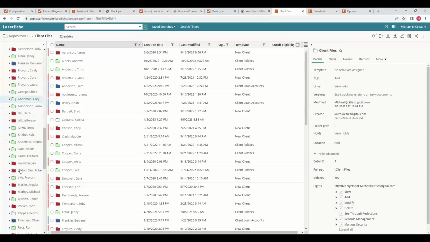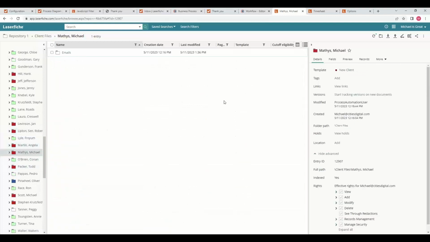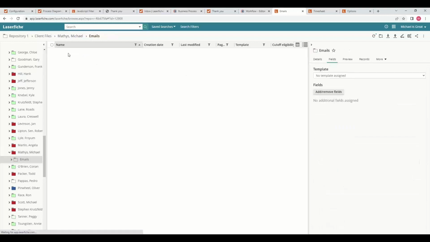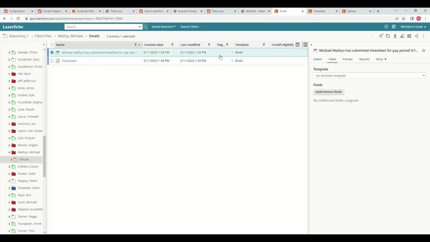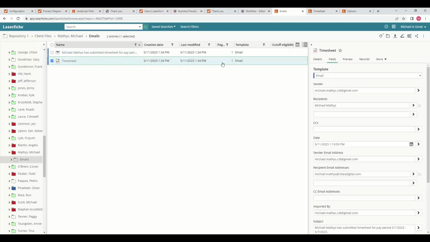They will end up in the Mathis Michael folder because we are searching based on our email field. And inside of our email folder, we can see we have our 2 emails automatically filed.